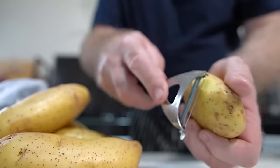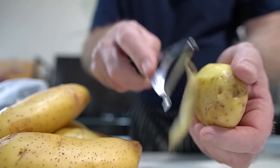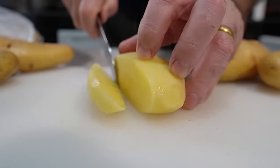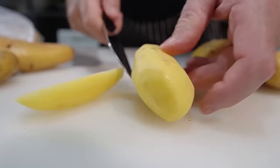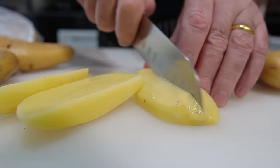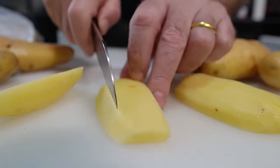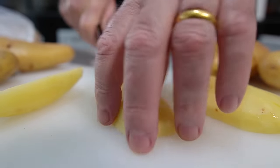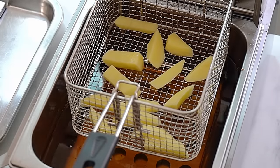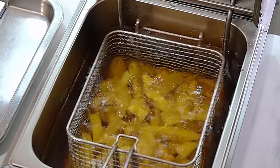Okay then, so we need to peel some potatoes. Just get your potatoes peeled up and we need to chip them. Chip your potatoes as big or as small as you like. And then we're going to pre-blanch these. We're going to get these in the fryer at 140 degrees. We're going to bob them in there, and we are going to blanch these chips.